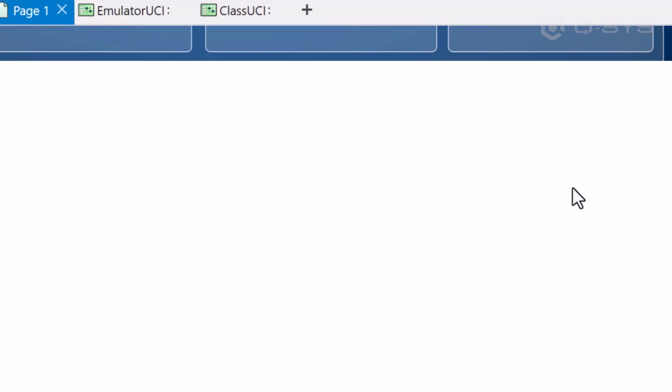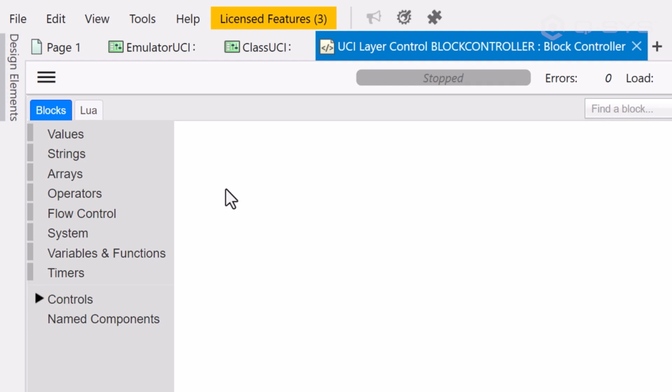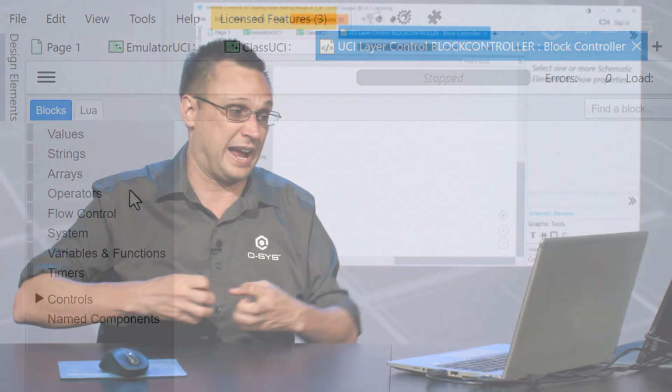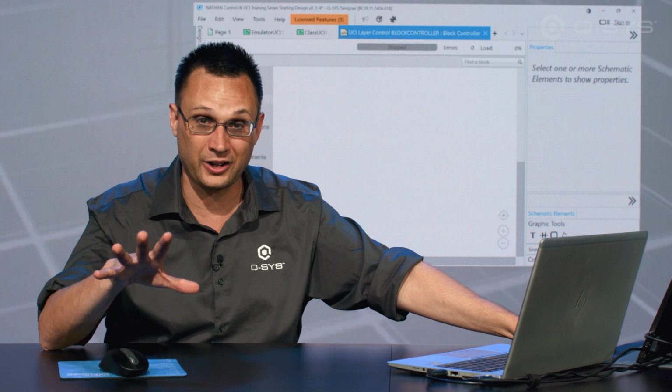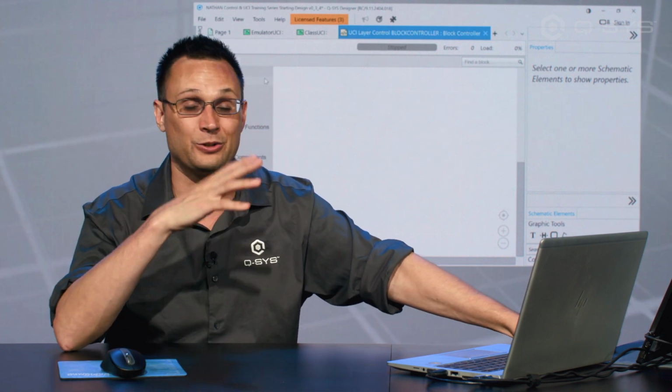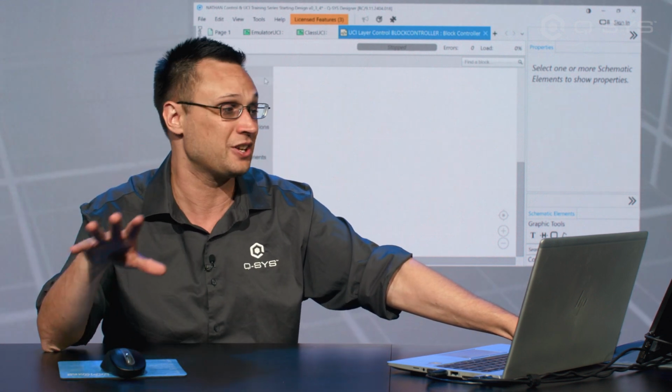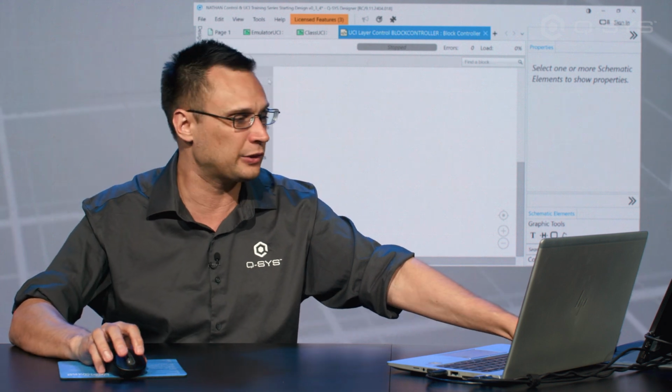So let's click on that. The block controller editor page here, this control panel. This feels a lot like Q-SYS Designer does, where you've got a big white space and you can arrange things in that space however you want. And on the side of that space, you have a panel full of things that you can grab and add into it. We're going to go through each of these categories. You'll see all of these blocks by the end of this course. Right now, let's just take a quick overview of them.